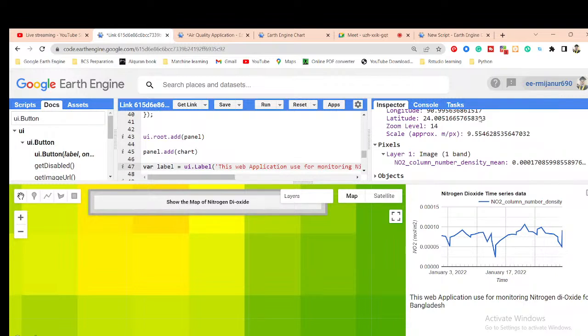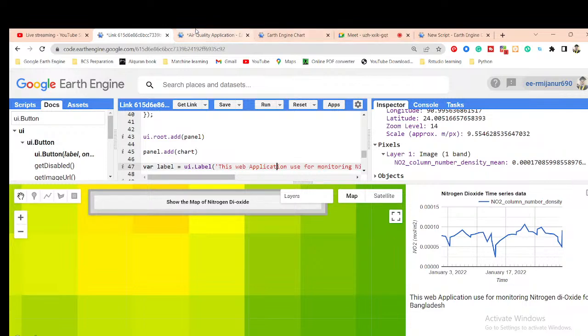But this map is not connected with a web application. It will be a static map when you create it in ArcMap using the IDW technique. When you want to make a web application, we have to use a dynamic data set, and dynamic data sets are mainly provided by satellite imagery. For a web application we always need a dynamic data set.